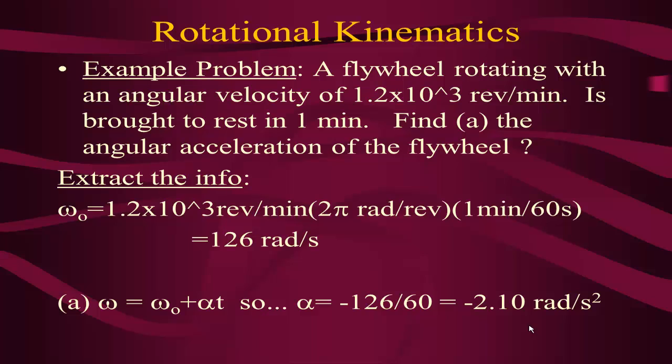Here you see my solution to part A. Part A specifically is asking for the angular acceleration of the flywheel. I look at the information I'm given. The omega naught, or omega initial, is my initial angular velocity. And I notice the information that's not given to me is my displacement, in this case delta theta. So the equation chosen is omega final equals omega initial plus alpha t, just like in our big four equations. But I have to make sure that my omega initial is in radians per second, and you see my conversion there.